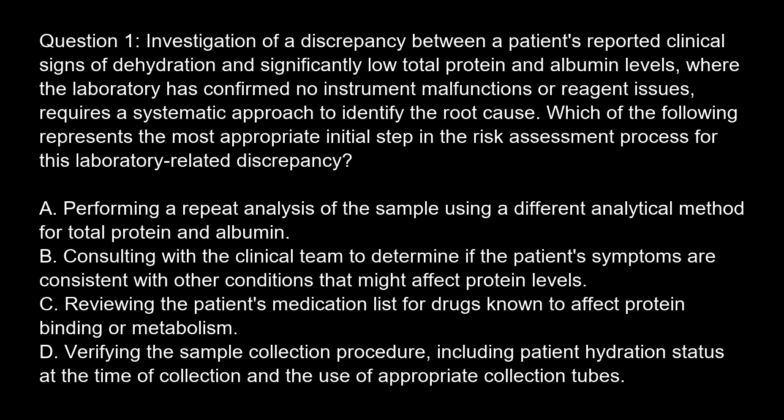Option B. Consulting with the clinical team to determine if the patient's symptoms are consistent with other conditions that might affect protein levels. Option C. Reviewing the patient's medication list for drugs known to affect protein binding or metabolism. Option D. Verifying the sample collection procedure, including patient hydration status at the time of collection, and the use of appropriate collection tubes.